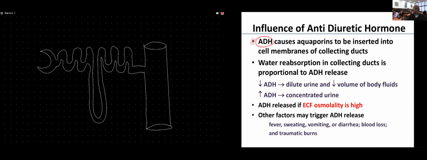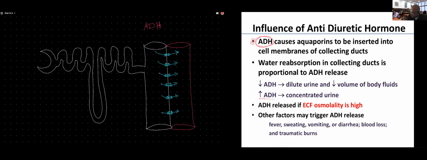Do you remember which part of the kidney tubules ADH was acting on? ADH was acting on my collecting ducts by inserting aquaporin channels to allow the water to move from the filtrate back into my blood, retaining water. So if I don't have enough water intake, what would I do with ADH?